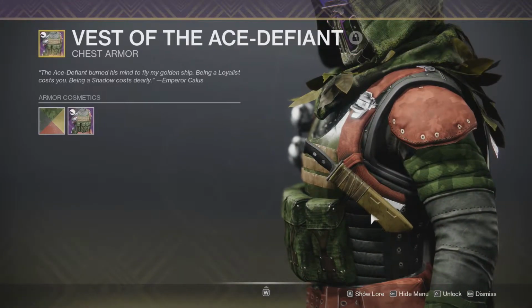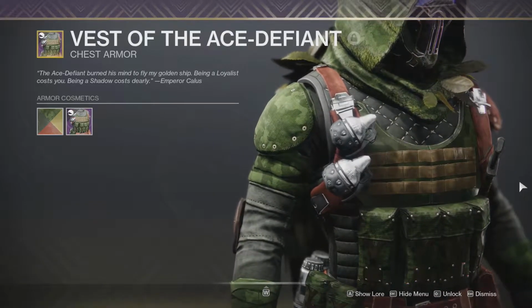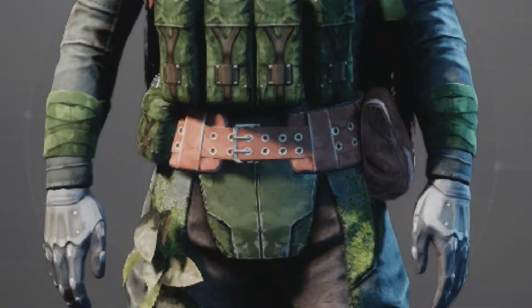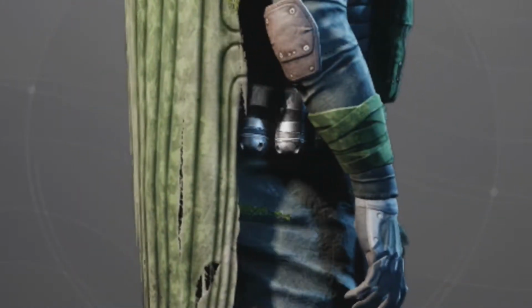You have a holster for your grenades, extra mag pouches, a knife holster, a vest, and also more pouches for miscellaneous items on the belt line. Also looks like smoke grenades on the belt line as well.